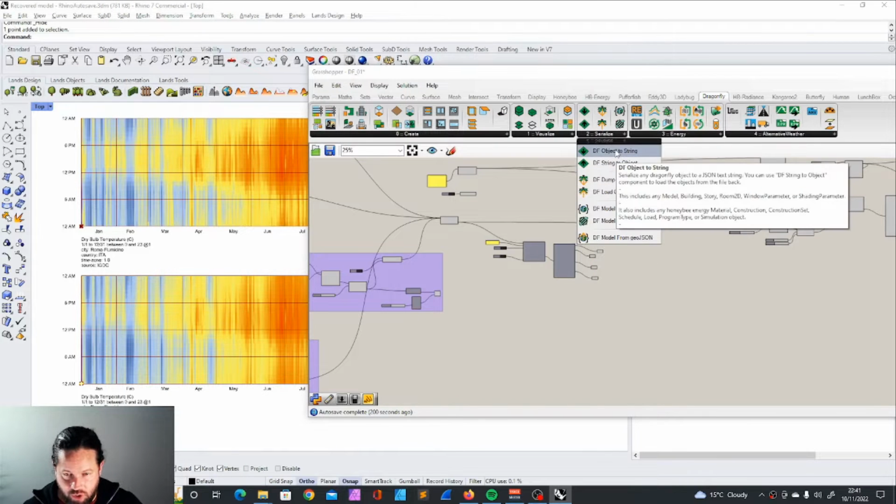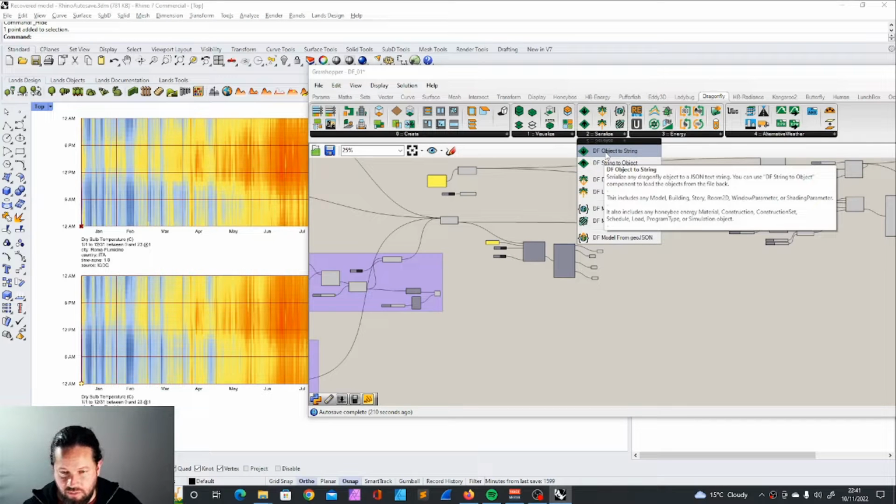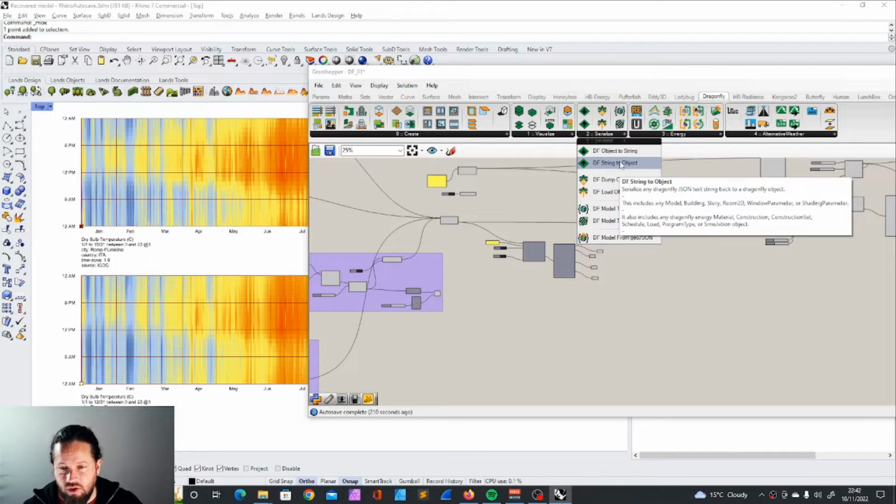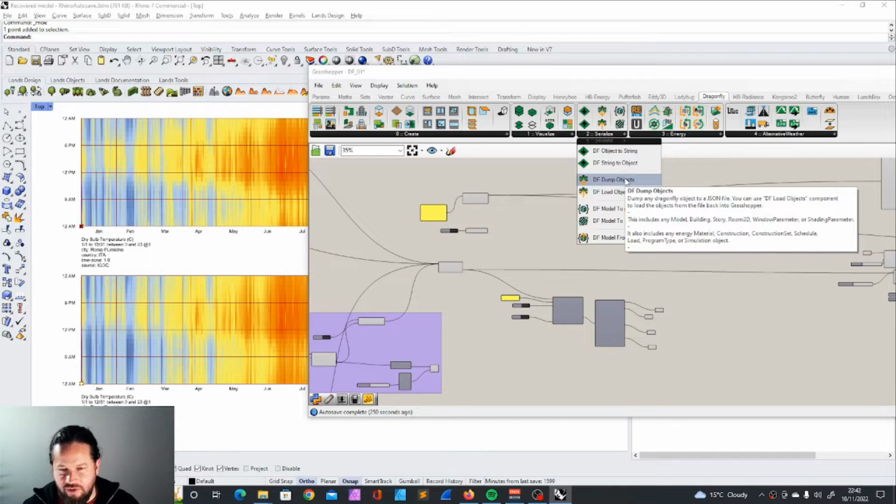The serialize portion here is nothing more than conversions. You can basically translate your Dragonfly object to a string, a JSON text string. You could also then get your text string back as a model. Dragonfly dump objects is similar. You dump Dragonfly into a JSON file, or you reload a Dragonfly object from a JSON file.